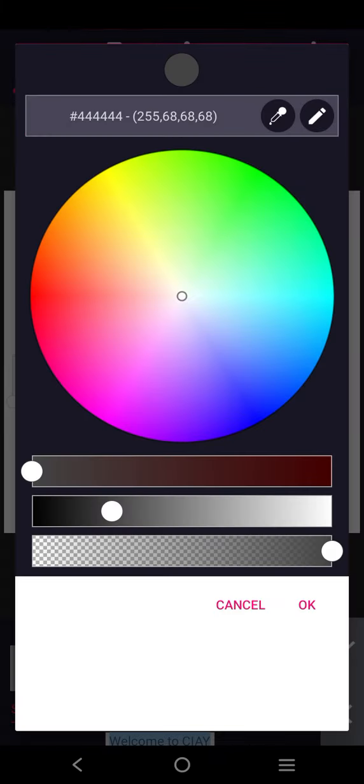So the next icon we're dealing with is color. Click on color. So these are colors that are already in the app that you will see. But if the color you want to work with, you're not seeing it here, then you will have to click on the plus icon, and then this is the color wheel. The color wheel we spoke about, the almighty color wheel we spoke about.